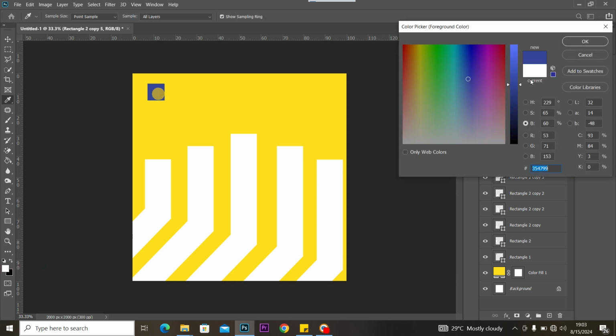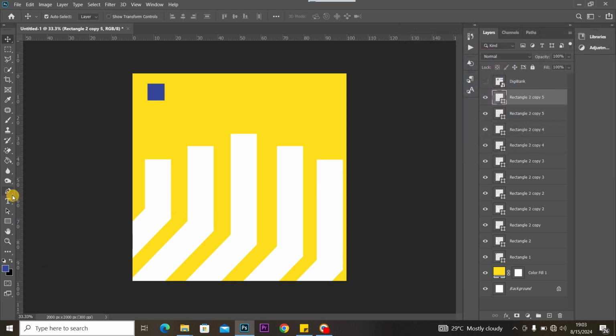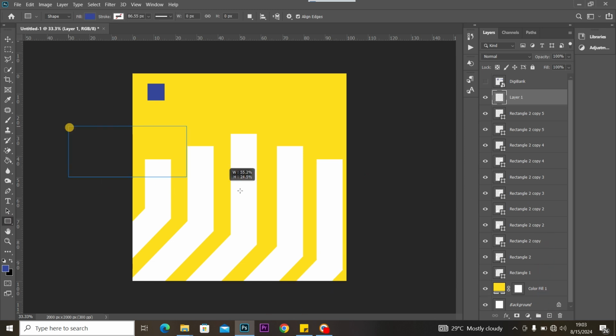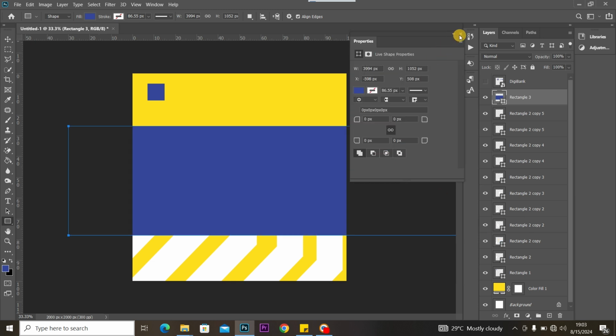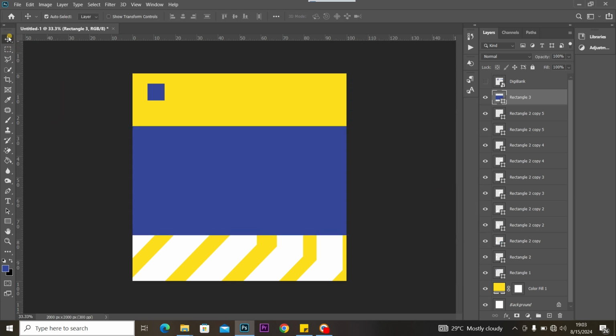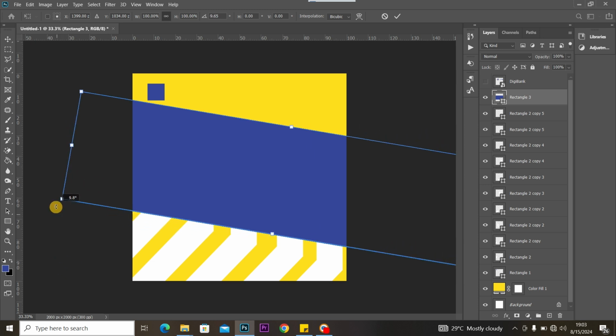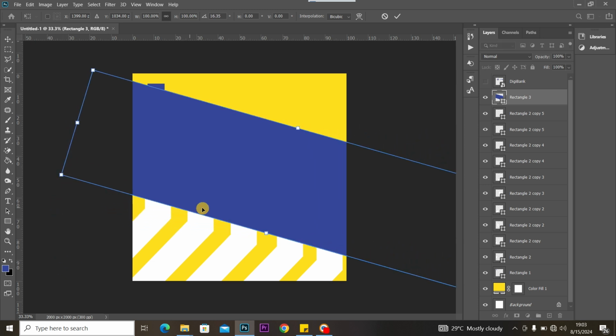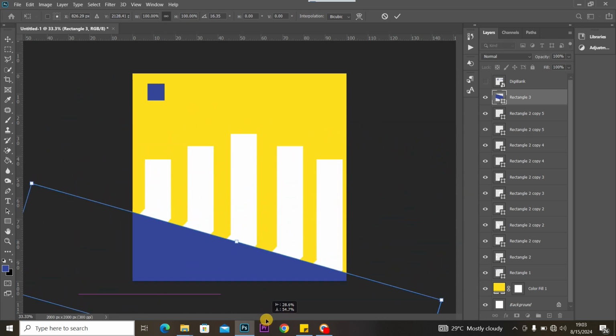I'll select this blue color and my rectangle tool, create a straight rectangle like that, and press Ctrl or Command J to rotate it slightly and position it here.